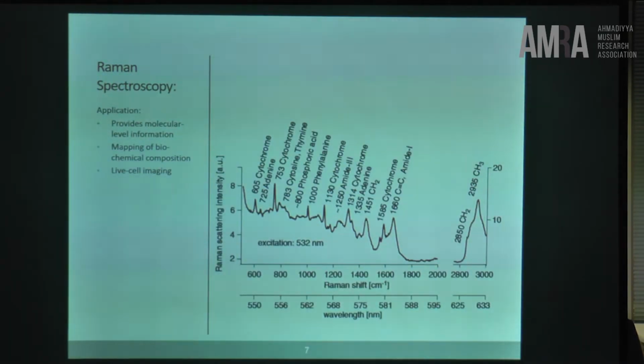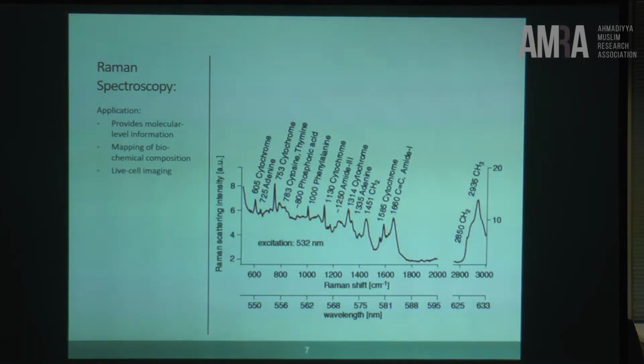Because everything has a different bond structure, and because we can associate energies to different bonds, if we move on to the next slide, we can create a barcode, so to speak. This signal that you're seeing is representative of a certain type of cell. All the energies represented here are representative of different bits of my cell. For example, I can be looking at proteins and I know they'd be in, say, range X1 to X2. I can be looking at lipids and they'd be in range Y1 to Y2. And these are all things that are determined. So you can establish a really nice barcode.